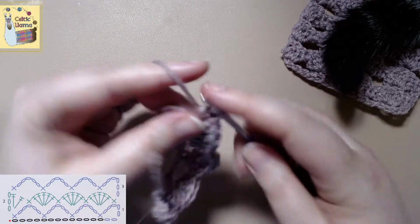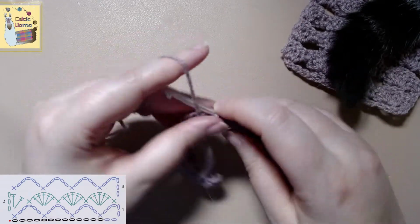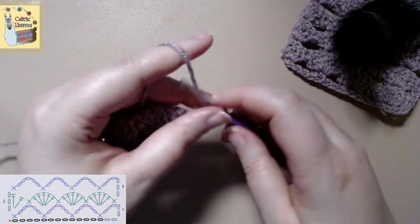And then we'll end by doing one single crochet in the chain space from the row below. And that is row 2, pretty easy. Row 3 is even more easy.